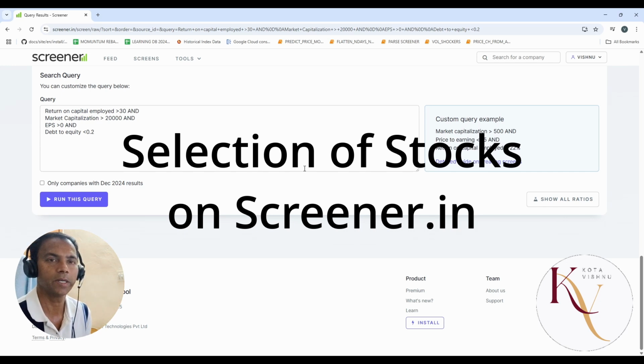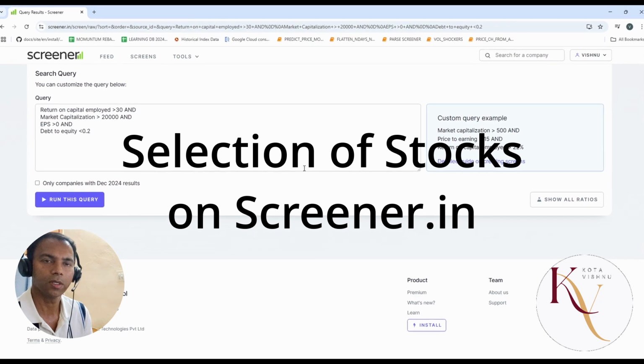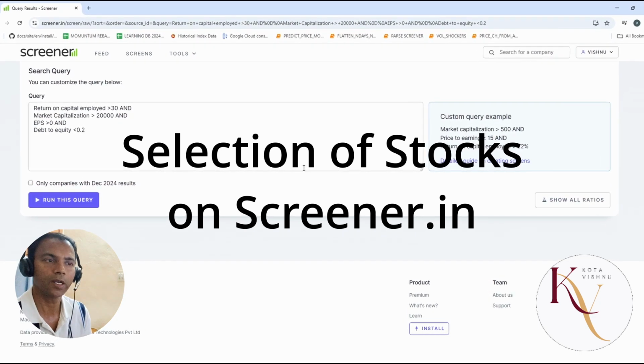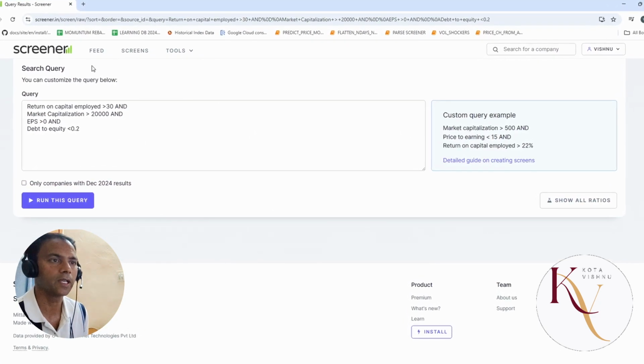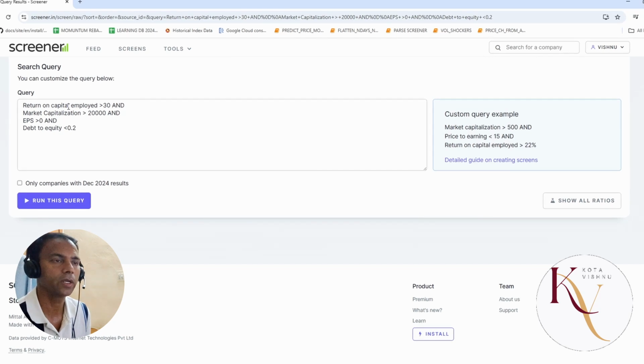Now we are going to see how to select the stocks. This is not any recommendation, but this is one of the examples you could use for selection of the stock. It could be sector leaders or profit leaders who are also giving good profit and low debt. So you can see I'm going to screener.in. In screener.in, I have selected these criteria. Return on capital employed is above 30%.